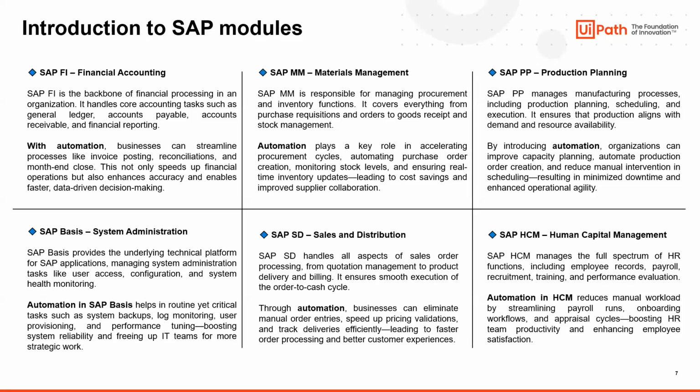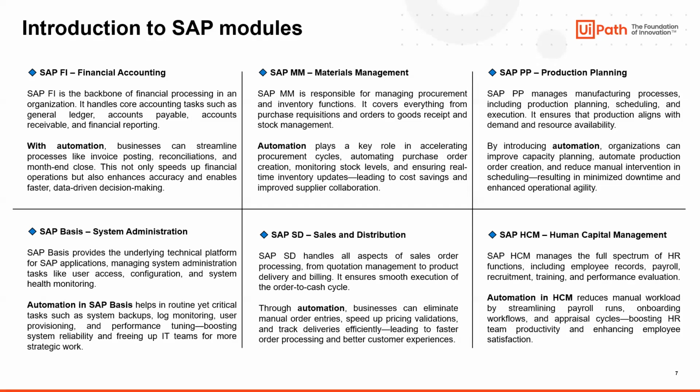And when we talk about automation, one of the few areas where automation can be applied in the FI module is definitely invoice processing, where depending on the use case, there can be two-way or three-way match scenarios that can be implemented, and reconciliations and month-end close. These are a few of the other processes which can be automated and have been automated widely across organizations. Right. So we'll go through some of the use cases around SAP FI, or financial accounting. We'll see the solution accelerators as well, which are available to start with.